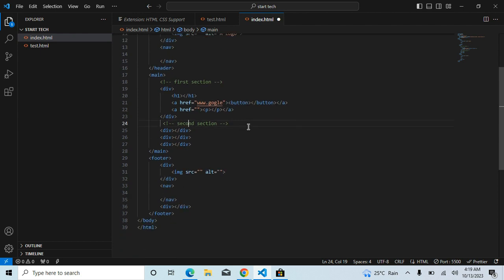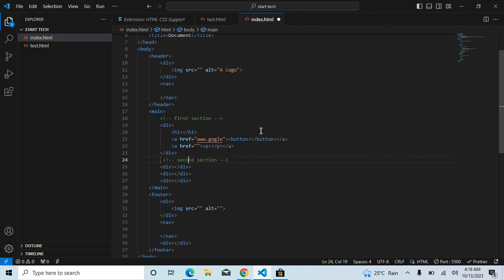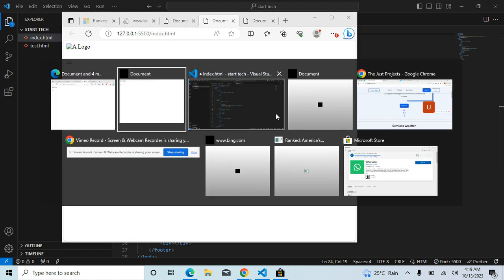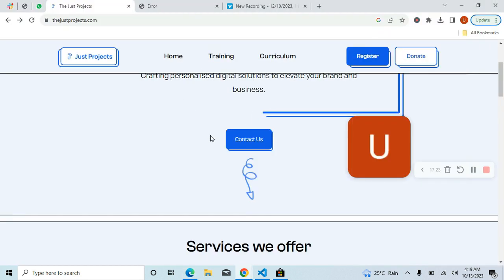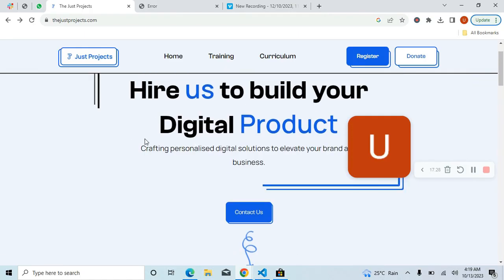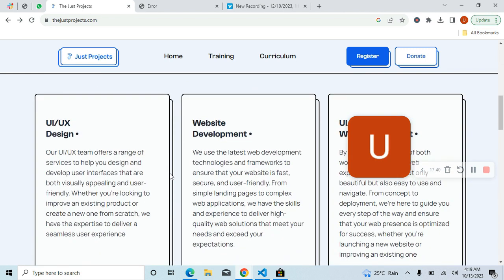When I want to write code, I make sure that it's semantically correct. I use the proper tags. So go to that resource and know where to use each tag: the heading tag, the P tag. For example, look at this. This is an H1 tag because it's the heading, and this is a P tag. So when I want to create a section like this, I put this in H1, and I put this in P tags. These are also P tags.